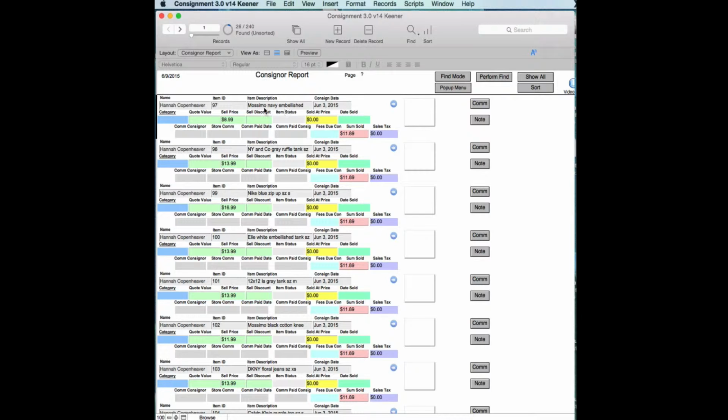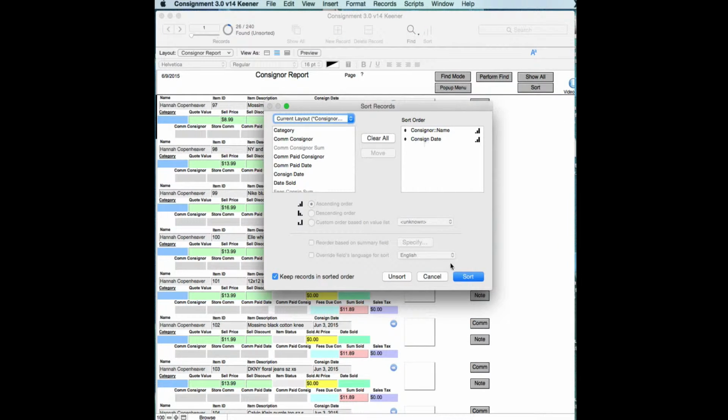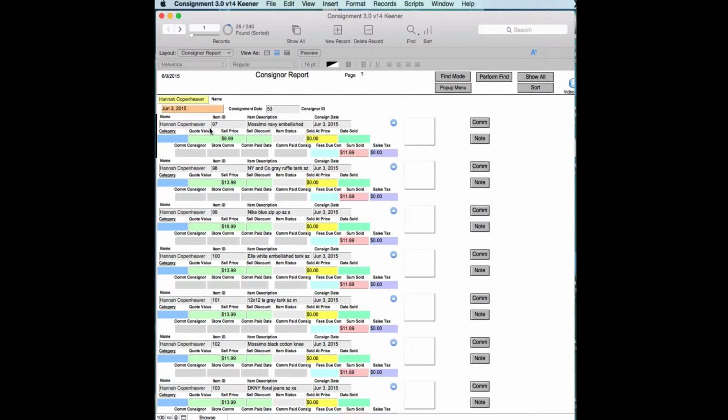But you'll notice that the records have changed their look. In this case, what you want to do is click on sort, and then run the sort by clicking on sort, and you'll notice that it puts a header in by the person's name, the date, and the actual ID for the data, which is the consigner's ID. And there you will notice that there are 26 records included in this. Now if you're doing a number of pages where there are up to maybe 30 or 40 list views where you can have the items listed, then you would go ahead and pick that particular thing.